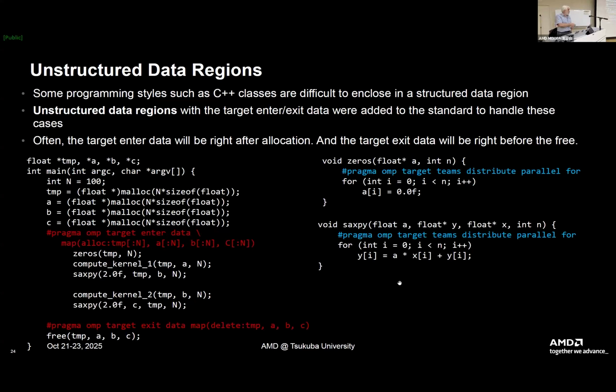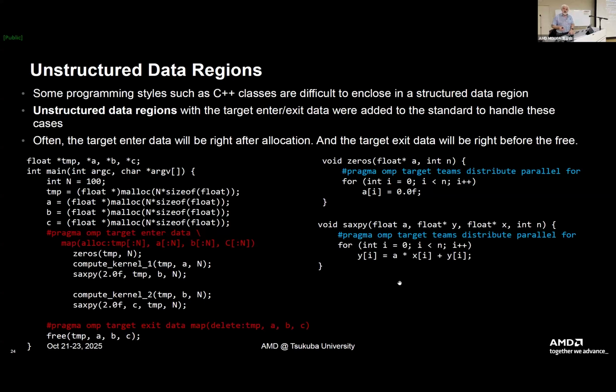It could be when you create the object and destroy the object. And so this fits larger programs. You don't necessarily have those allocations and deallocations in the same file. Okay, so unstructured regions really made OpenMP much more powerful for large programs. Okay, is that clear, the difference in structure?